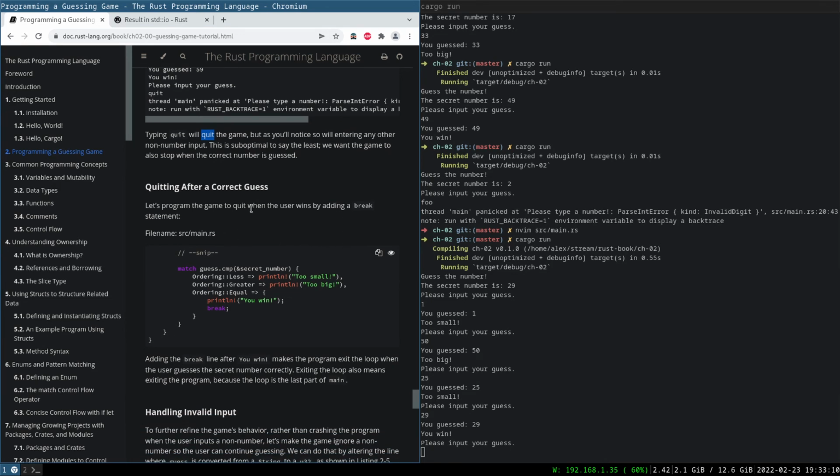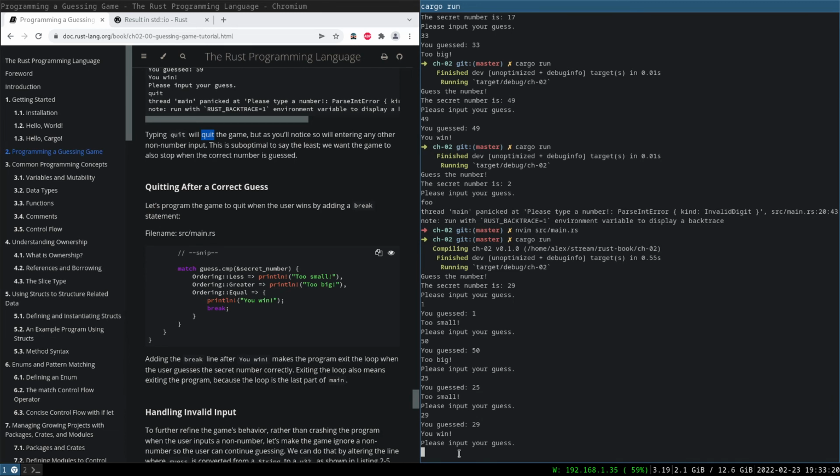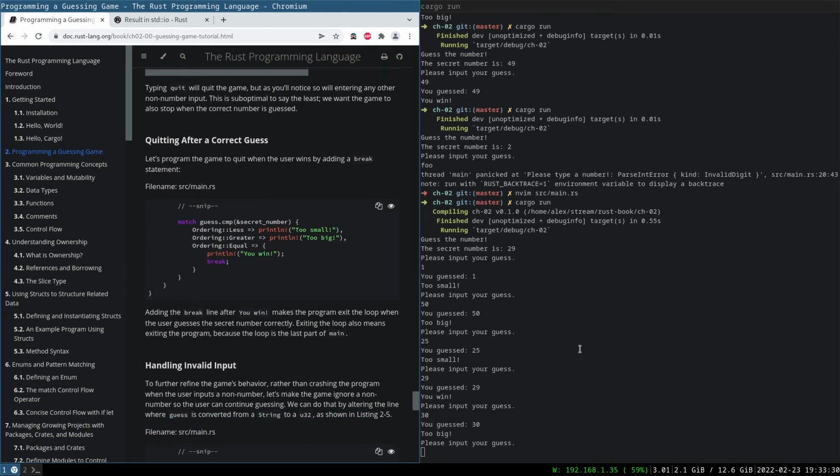Okay, so first we will quit. Yeah, because even when I won, it still wants input. So first thing first is, when we get the right number, we should break out of the loop.